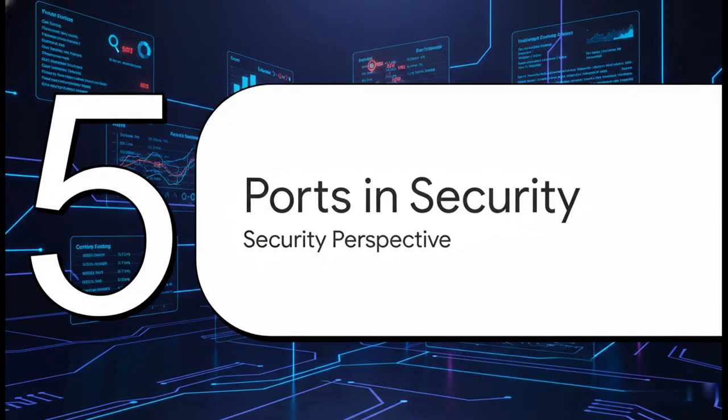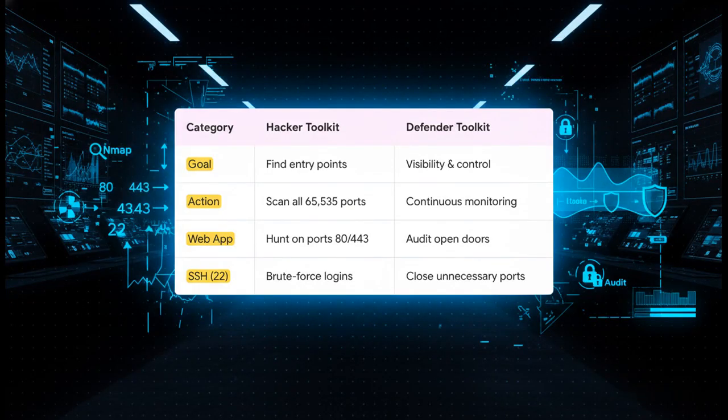All right, Section 5, ports in cybersecurity. Let's look at this from the security perspective. Let's compare how attackers and defenders actually look at these ports. The Hacker's Toolkit is entirely focused on finding a way in. They'll use tools like Nmap to scan all 65,535 ports just looking for open doors. They're constantly hunting for vulnerabilities on web ports like 80 and 443 or trying to brute force secure shell logins on port 22. In contrast, the Defender's toolkit is all about visibility and control.